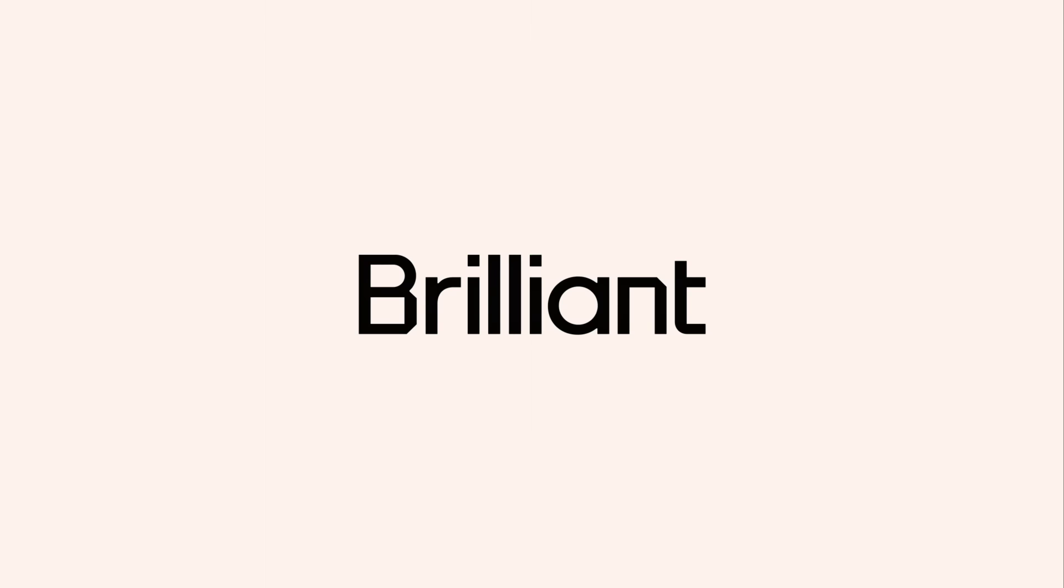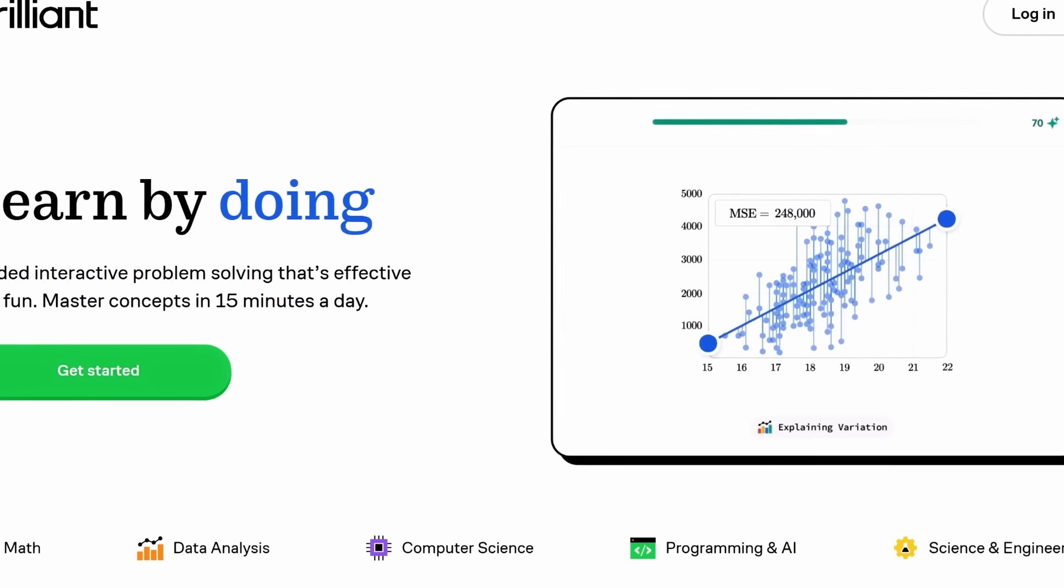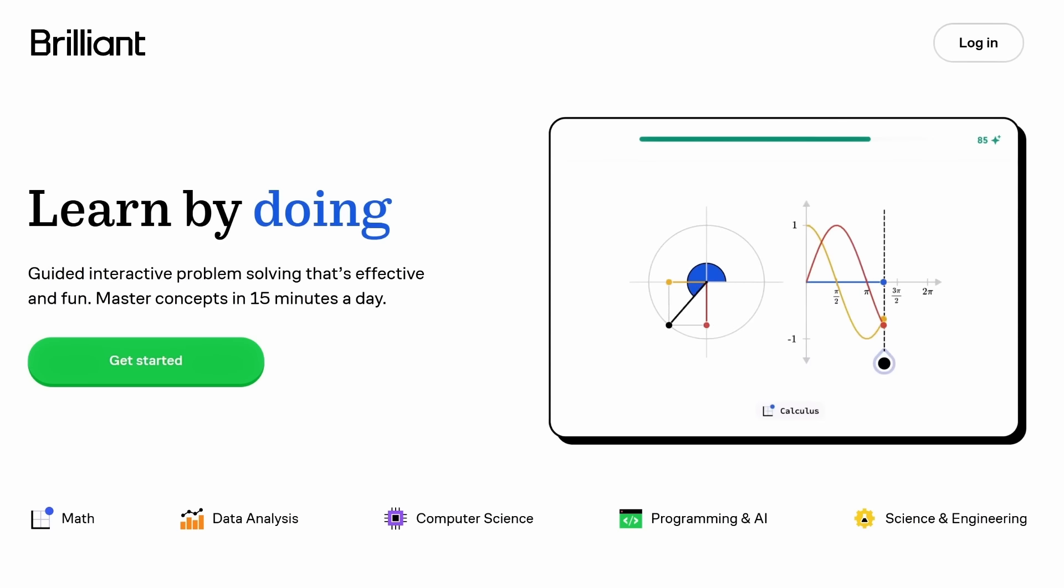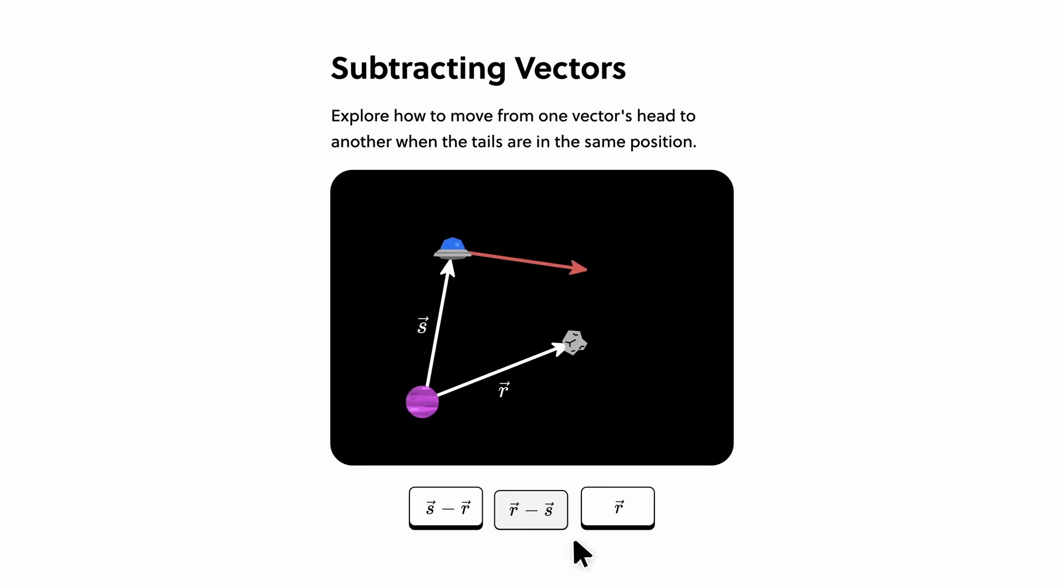Did you know there's a free and easy way to learn more about the science behind all the videos that you've been watching? Yes, there is. Have a look at Brilliant.org. Brilliant.org offers courses on a large variety of topics in science, computer science, and mathematics. All their courses have interactive visualizations and come with follow-up questions.